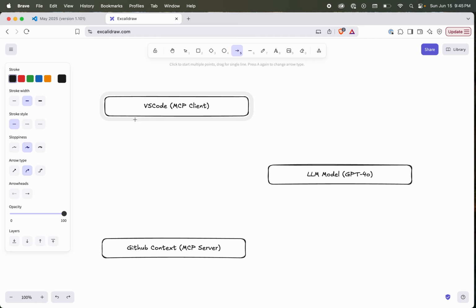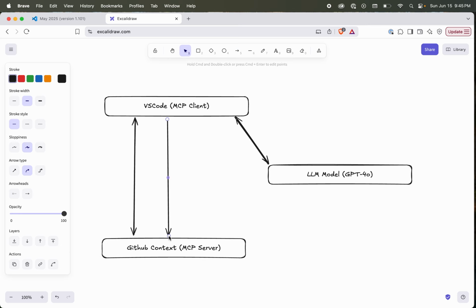So to go back to our tool call example, the client called out to the server to get the list of tools. The server responded back with them. The client sent a message to the model. The model said, please make a tool call. The client called out to the server and said, this is the tool call. And now here's where it might change.